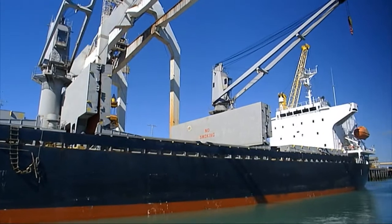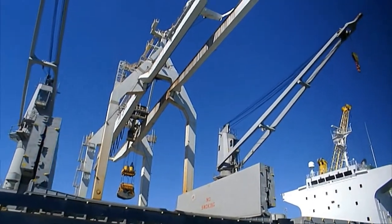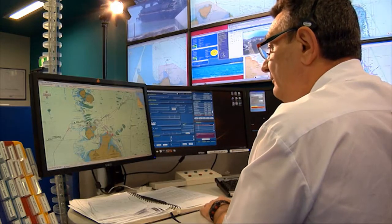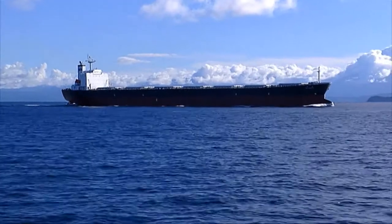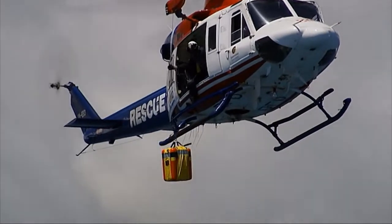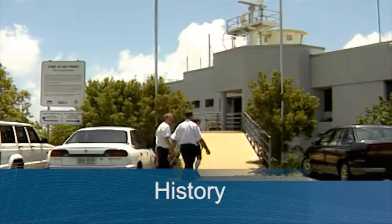All ships longer than 50 metres, as well as many vessels such as oil and gas carriers of any length, must report to REEFVTS. Through monitoring the area, REEFVTS improves navigational safety and reduces the risk of shipping incidents, which results in a reduced risk of damage to the marine environment. REEFVTS can also assist with responses to any safety or pollution incidents.